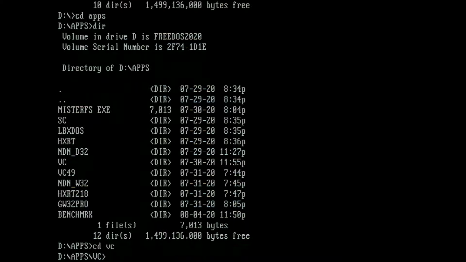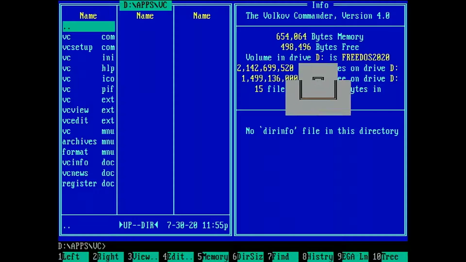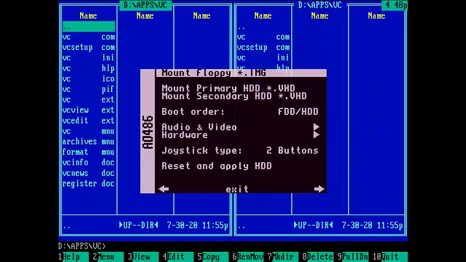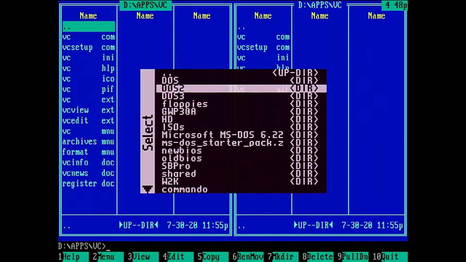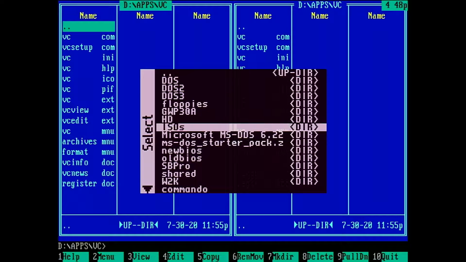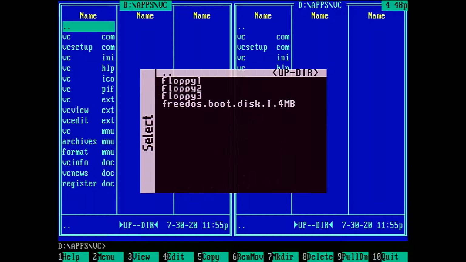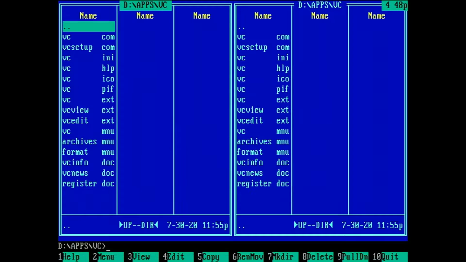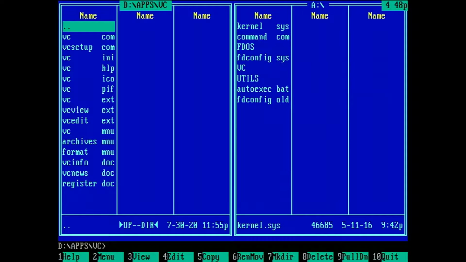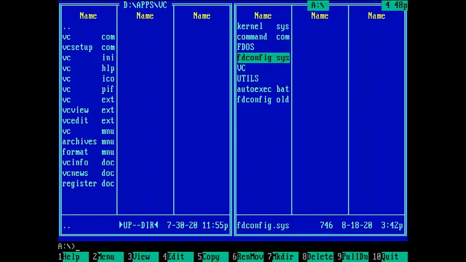So I also have Volkov Commander here. And floppy disks you can mount and unmount while you're using it, so we can just go into floppies, and right now it's this one that I set up. And then we have all the stuff on this.